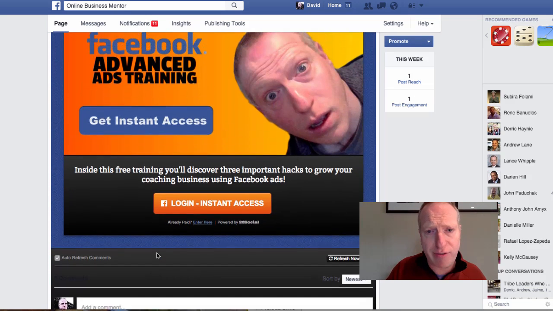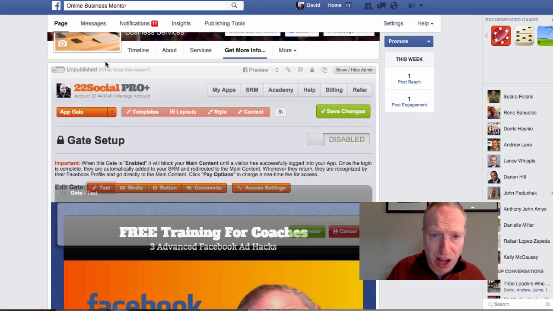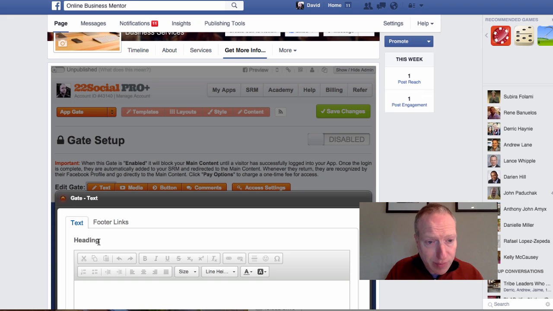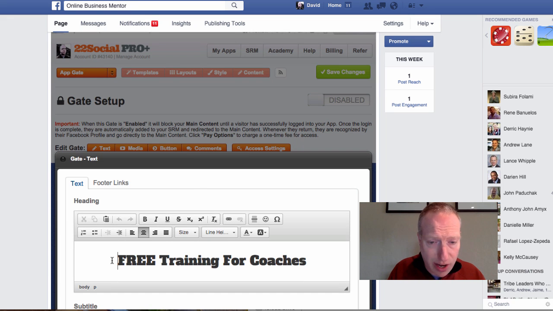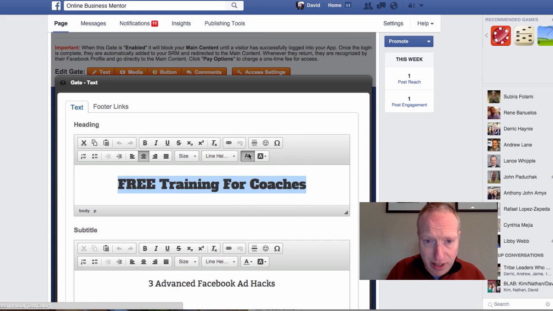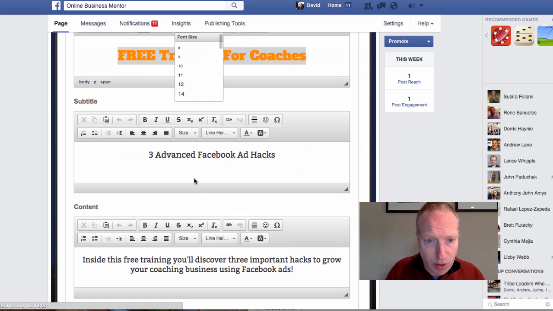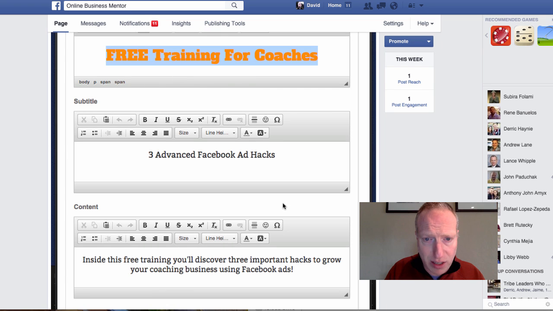So I can format this a little bit better if I want to. I can actually go and change the color. So if I don't like the font color, let's say I wanted to actually get that orange color that I like so much in the button. Well, I could click that, or I can actually choose another orange based on the hex color. I can also change the size of this. So let's enlarge that a little bit.